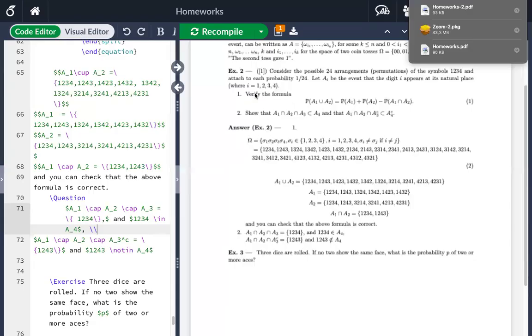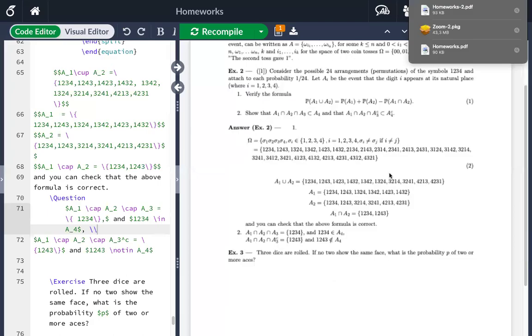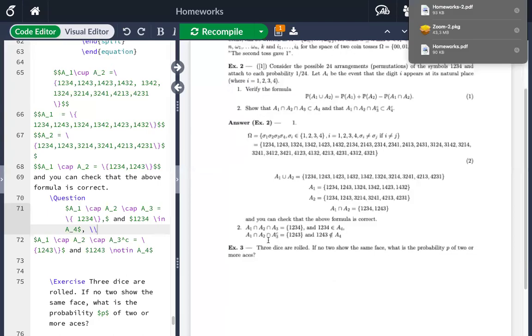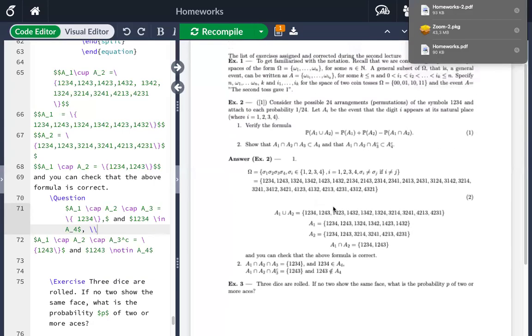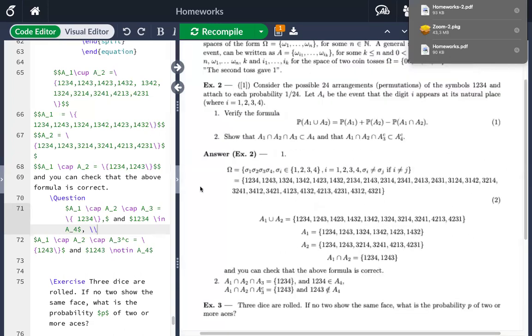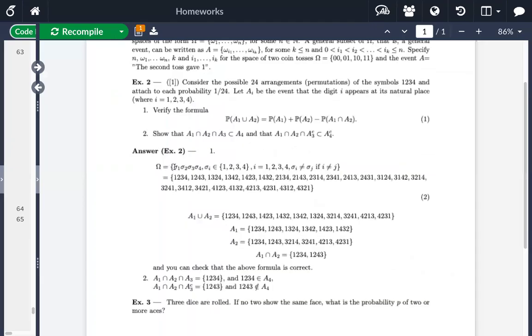So maybe let's come back to the lecture. I have actually put the exercise in a correct way because maybe it was important to solve it correctly because it's a verification of a proposition that now I will state without the proof because the proof is basically this one. So let me be more precise. We have this omega, which I have written. It has 24 elements, which I have listed here.